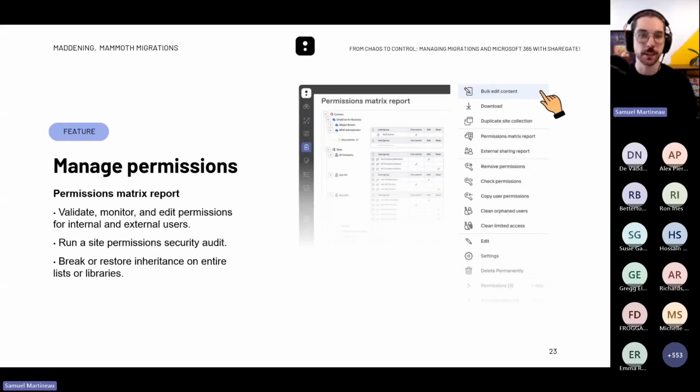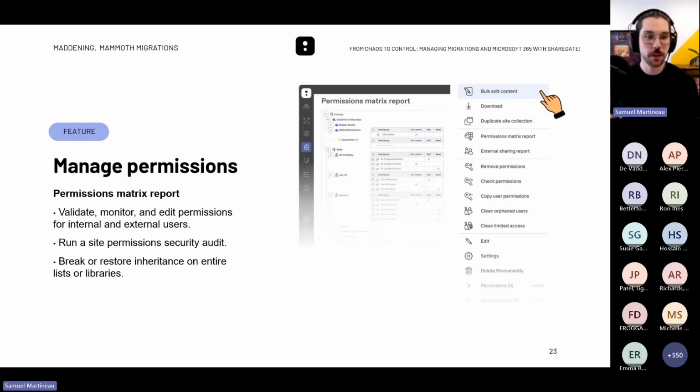Now, this is something I want to take a little bit more time to explain, because it might not be something you've thought about as you're considering your move to Microsoft 365, but it's worth mentioning. Getting a holistic view of permissions in your environment is always a good idea. You can schedule these reports to run at a given frequency and then automatically have ShareGate send it to the right parties so that they can confirm that these people should have access to things. We give you a lot of ways to get visibility on permissions.